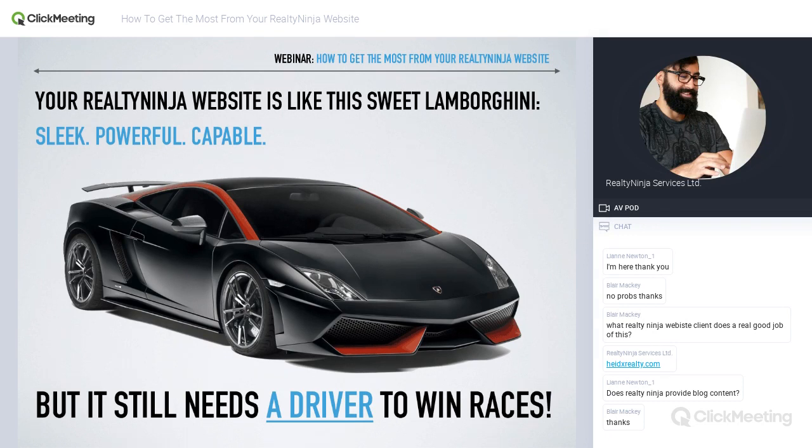Okay, so this analogy that we've used for years with regards to real estate websites and RealtyNinja websites in particular is that your RealtyNinja website is like an awesome race car. It's got all the horsepower and torque and all the bells and whistles that you need to win races. It doesn't, however, come with a driver. And Leanne, this slide really speaks to your question because that driver is the person who's going to be writing blog posts and is the person who's going to be creating advertisements, sharing to social media, adding content to the website, creating searches. That driver is who's going to win the race for you using your race car. So your website is really a tool, much like a race car is a tool to win races. However, we don't provide the driver.